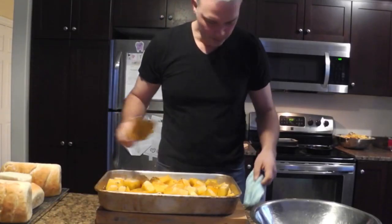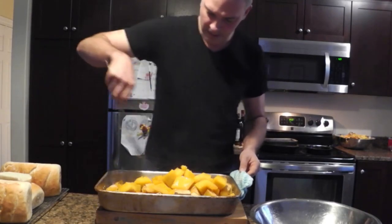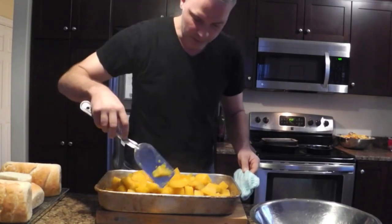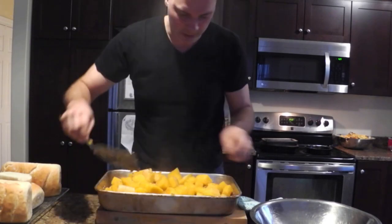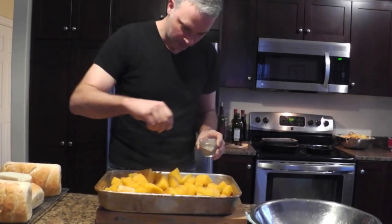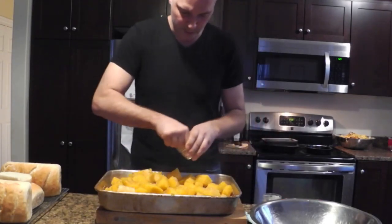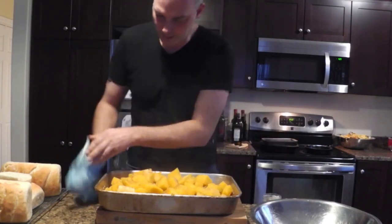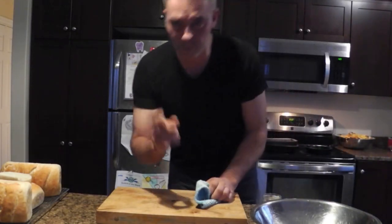All right, so it's been in there a good half an hour, and all I'm going to do here is just turn it around a little bit, get the other surfaces exposed to the heat, and add a little bit more seasoning. You don't have to do this. I just find it helps to enhance the flavor. Okay, so just gonna add a little bit more pepper. Salt. Oh, it smells good. And back in the oven. See you in half an hour.